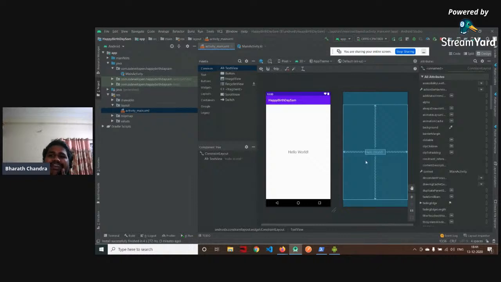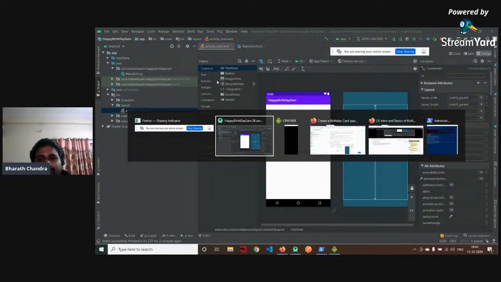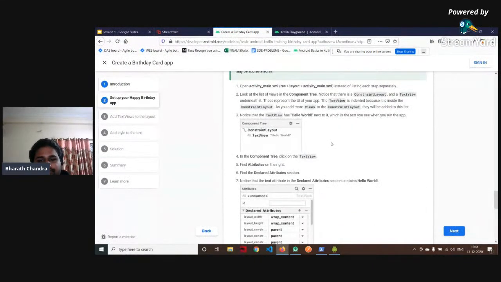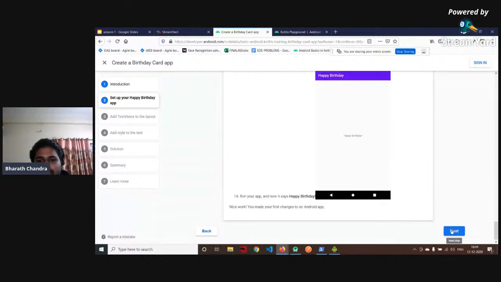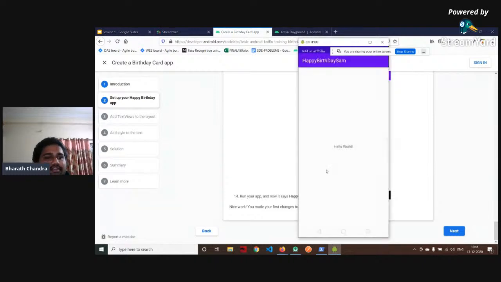In this way, you can tweak attributes from the attribute section, view all the components from the component tree section, and bring more components into the activity by using the palette section. This is all that I wanted to explain. We just ran our first freshly created app, and it looks like this.